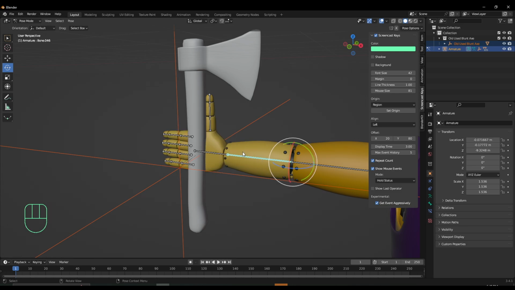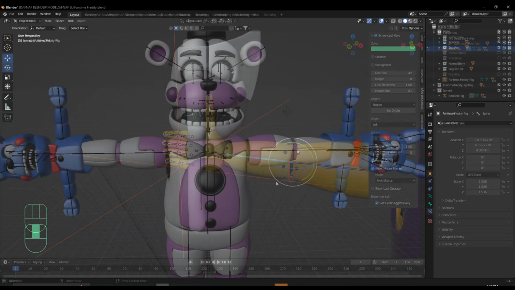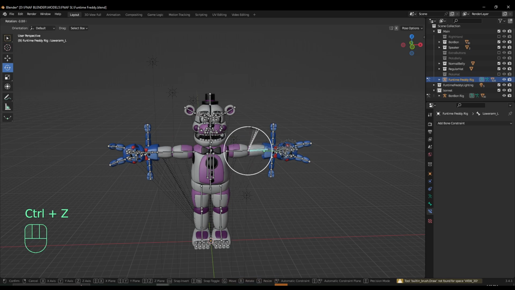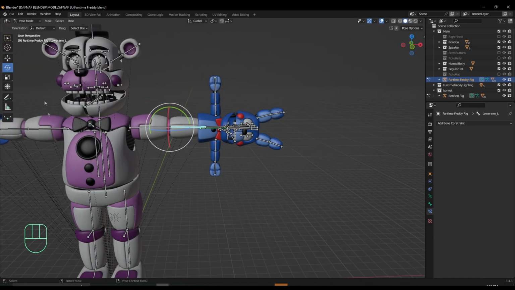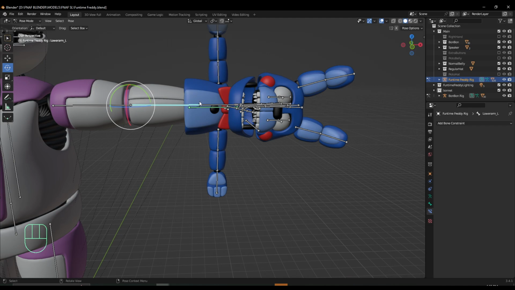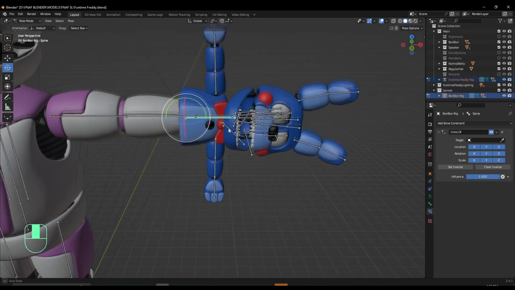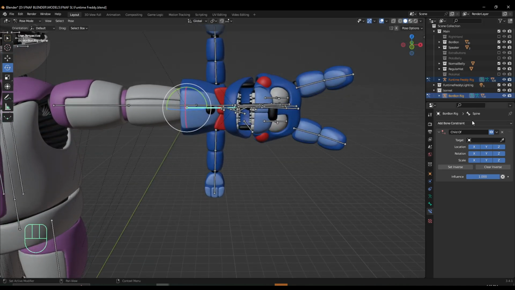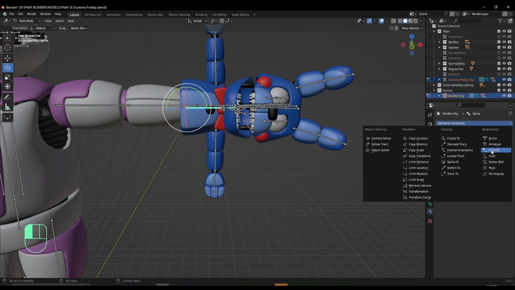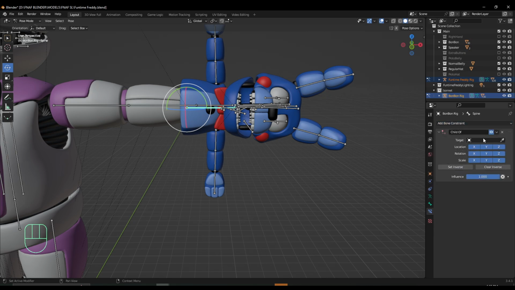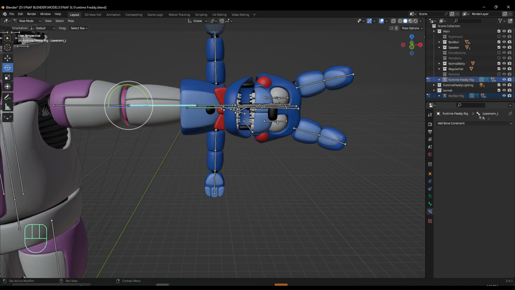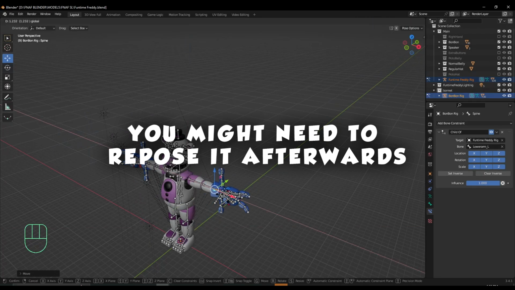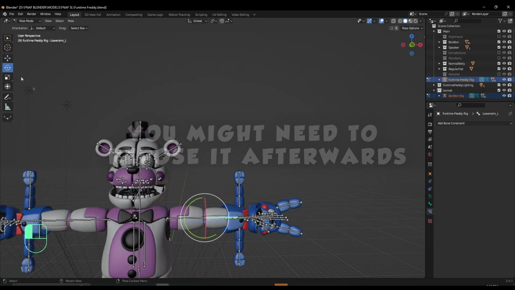What's slightly trickier is when you want to merge two rigs, for example, have Funtime Freddy hold Bonnet as well. In very simple terms, you want the small rig to be the child of the big rig. You want to select the main bone of your small rig, for example, it would be Bonnet's spine. You want to go to, once again, bone constraint properties, select child of. The target will need to be Freddy's armature, so make sure to check what the armature is called. And the bone would simply be the lower arm. And there you go. Now it is completely locked into the rig.